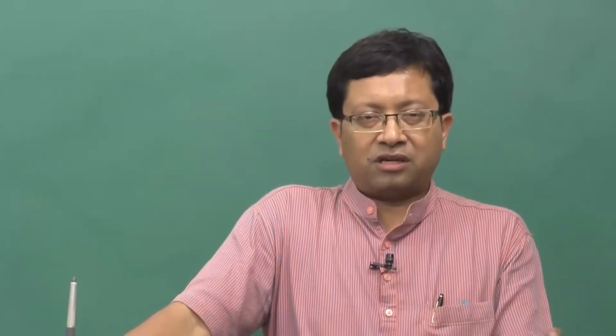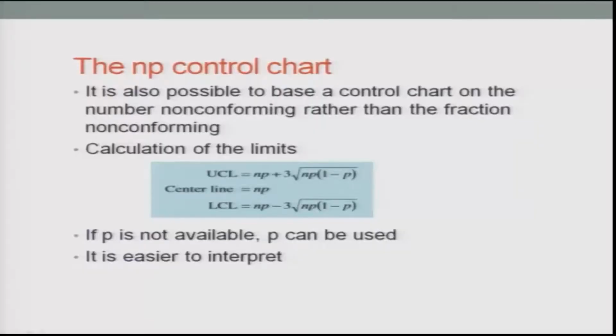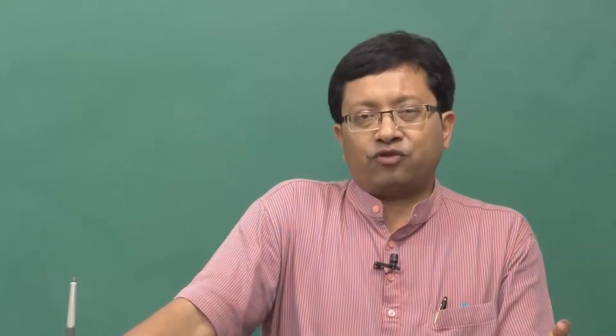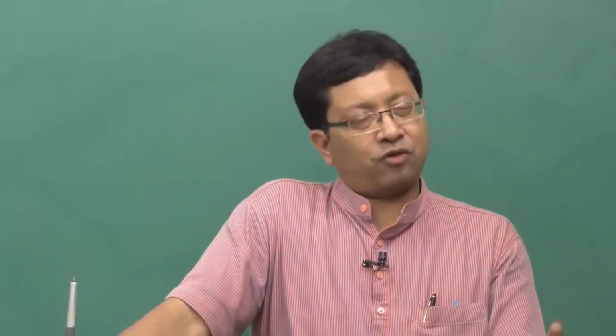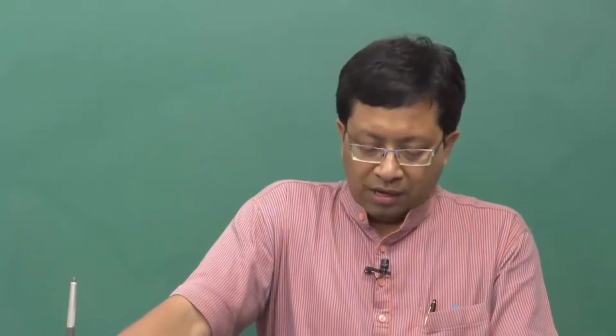That is why we are trying to find out the charts and their properties, the upper control limit, lower control limit and the central line, based on using numbers, which is the sample size times the proportion defective or non-defective, whichever we are looking at. So, it is also possible to base control charts on the number of non-conforming rather than the fraction non-conforming. Here the fraction is not important, what is more important is the numbers. The central line again comes out to be n into p, and if you do not have p, you replace it with p bar, so the central line would be n into p bar.